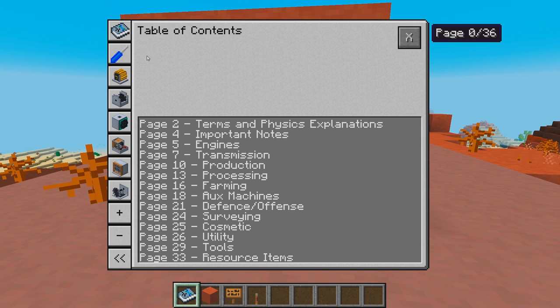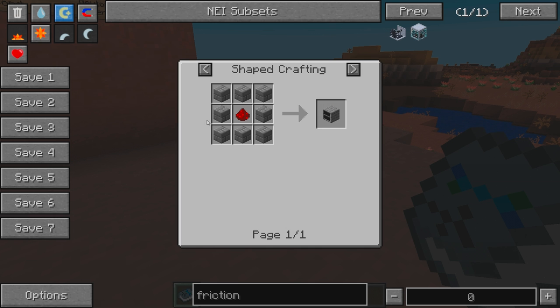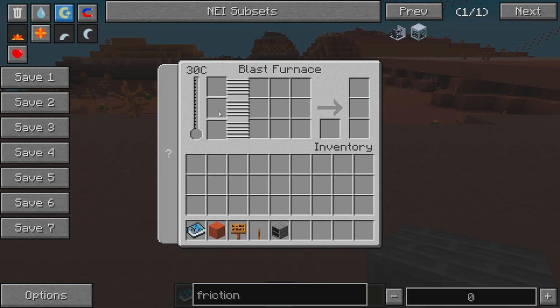Awesome. Okay, so now that we've gone through that, let's take a look at how we generate some other stuff in the table of contents. The first thing you're going to need to do in RotaryCraft is to get yourself a blast furnace, all right? Crafted just with some stone bricks and some redstone. Not too difficult, all right? So we place this down, we open it up, and this is quite the interface, isn't it?